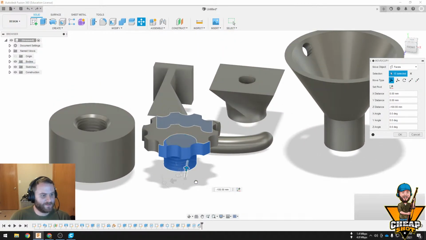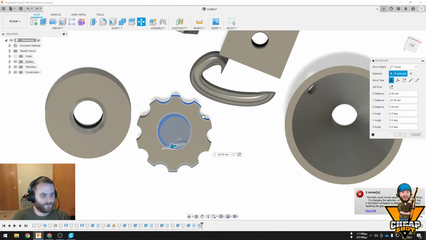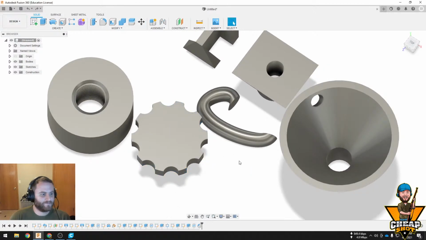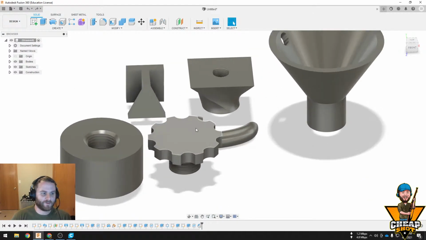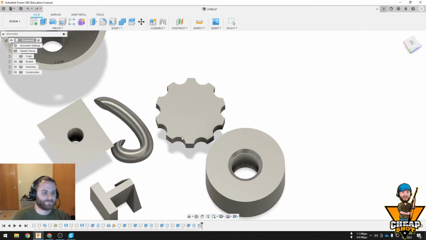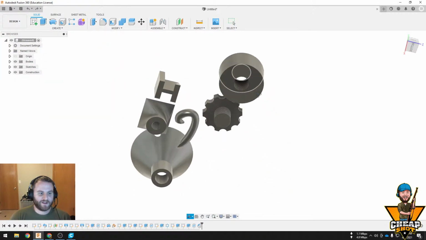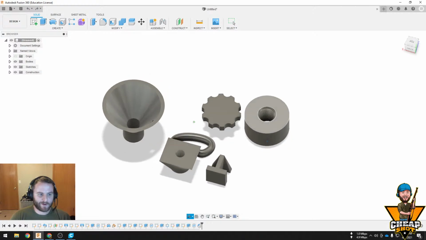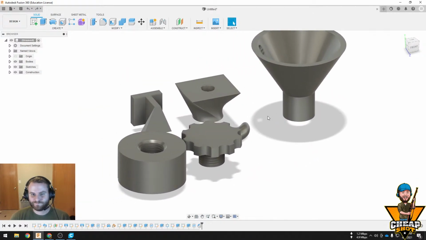Oh, nope, that's ugly. I don't know what I did with that. I'm just messing it up. You can move things, it doesn't really work that well because, like I said, I'm making these all on one part. But normally if this part was your cap and this part was your female end, then you can move it around and test fit it to see if it works. It's pretty straightforward.